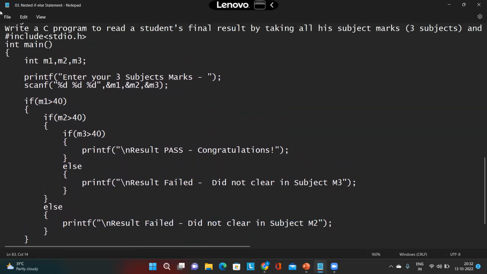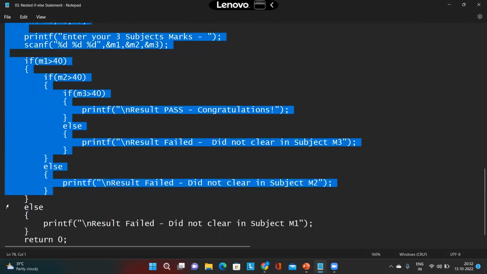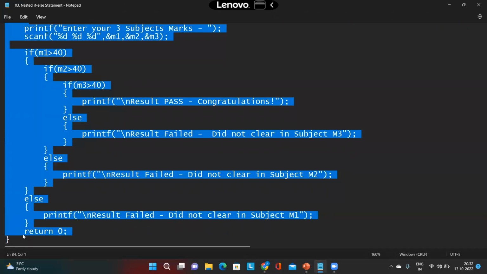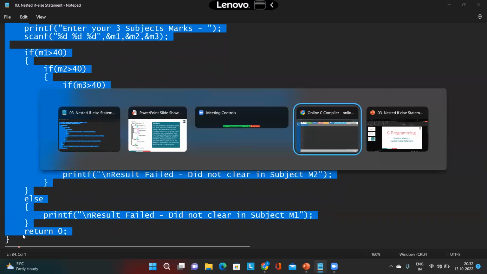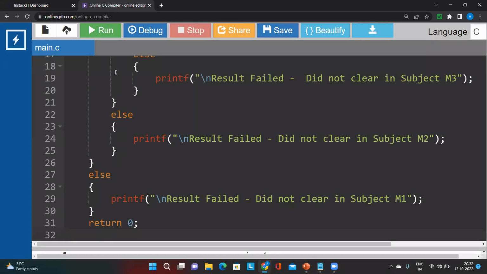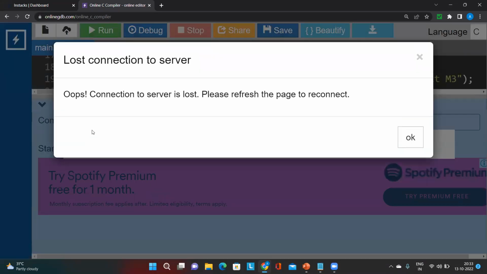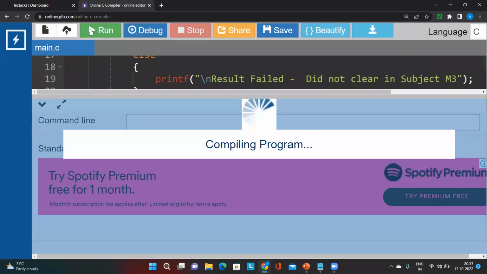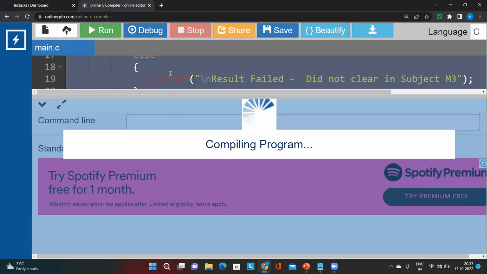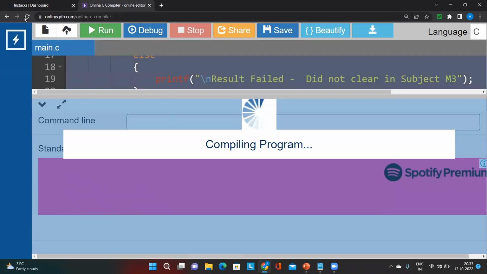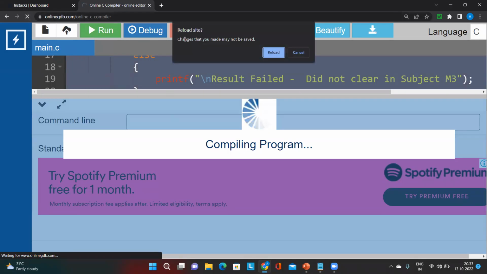Okay, let us try to run it. Let us run it and give different inputs and test how the code is actually working for us. Right, now. Let us try to reload it and I'll run it again.